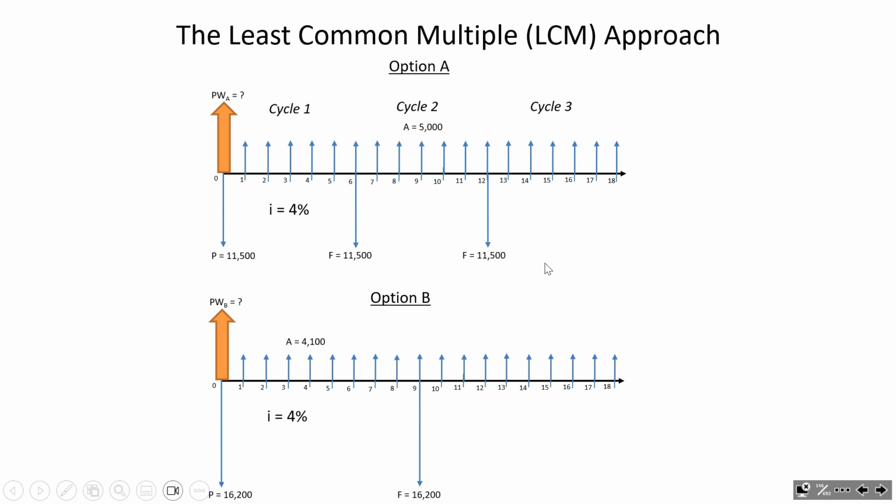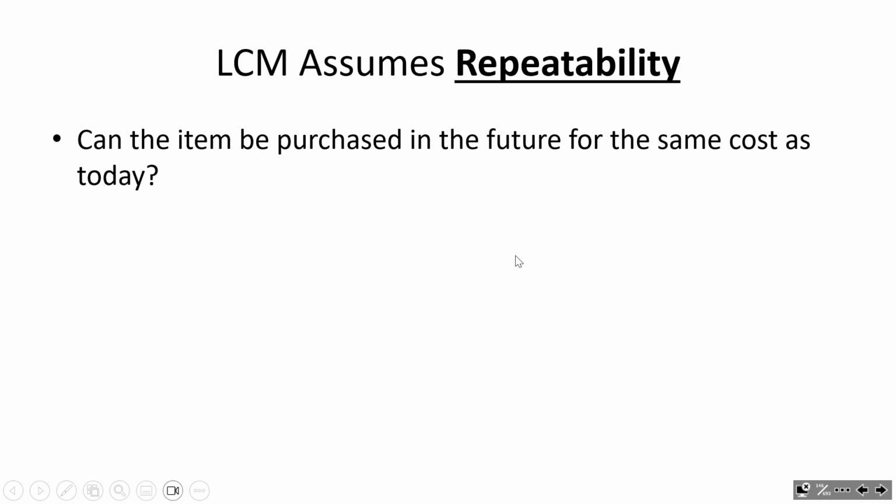So you might have to say, well, it's $11,500 the first time, and then it's going to be $12,000, and then $12,500. So the default assumption is that we're going to be able to purchase it at the same cost in the future. But ask yourself whether that's true. And if not, then you'll have to adjust. For some things, equipment is relatively constant over time and may even be cheaper. Like computers that have the same capability get cheaper over time. So you wouldn't be in trouble if you made the LCM assumption for computer equipment when you're looking for it to have the same capabilities over time.